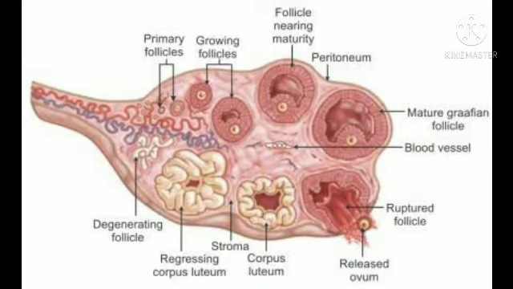Inner to it, the presence of an inner stroma or matrix is observed, which is differentiated into two regions. Whenever a matrix is present, two layers are present in each and every organ of your body. The outer one is said to be the cortex, the inner one is said to be the medulla, where alveolar connective tissue is present to ensure the blood supply, and other kinds of tissues are present here.